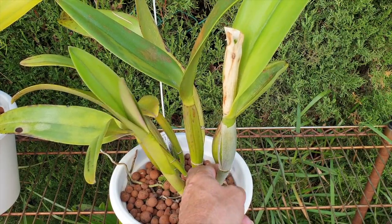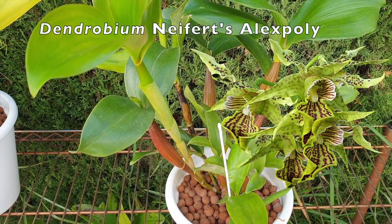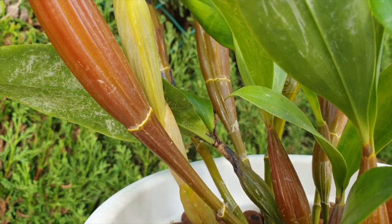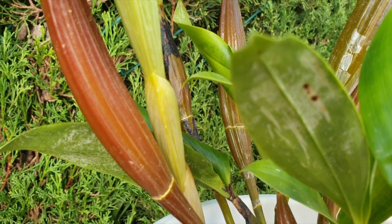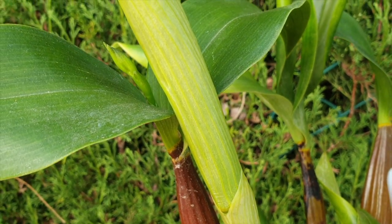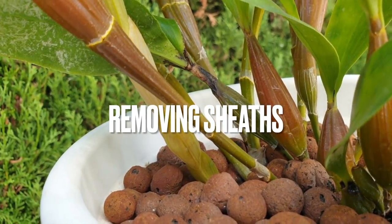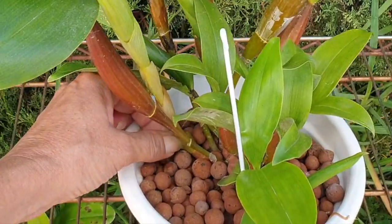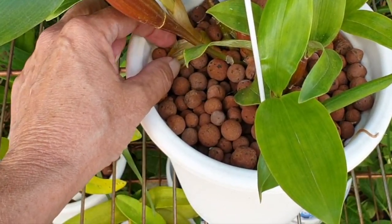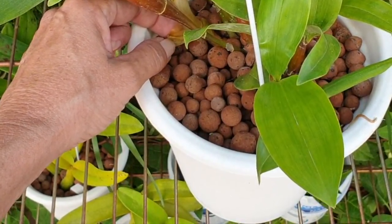Let me show you an example with this Dendrobium Nerferts Alex Poli — it's a great example of how many sheaths are protecting a growth as it grows. Layer upon layer upon layer; you can see the higher you go, the greener the sheath still is, but down below the sheath is starting to form a hay-colored yellow. There's still substance in this sheath — it is still very soft, not as papery as what we saw previously. And if you look closely, you can see how much water is inside that sheath — glistening liquid — and that is not from watering. If there isn't enough airflow, this is going to cause a problem. This is still very immature tissue, but it is wet.